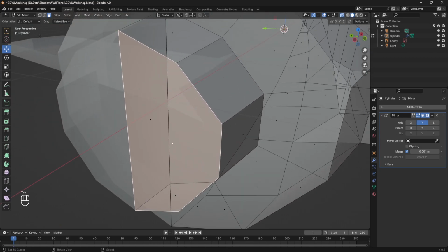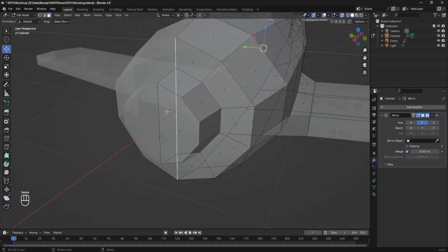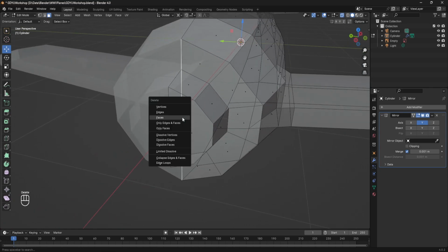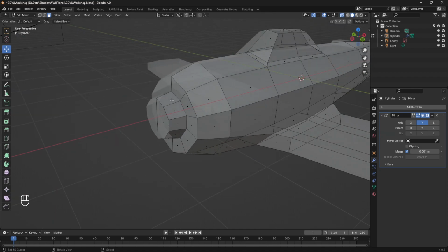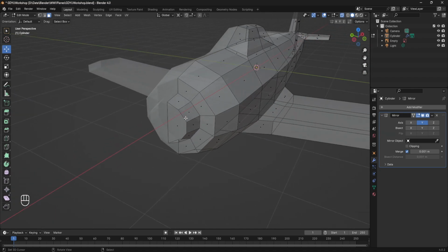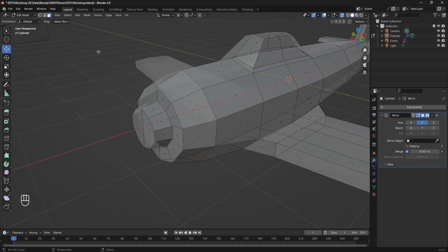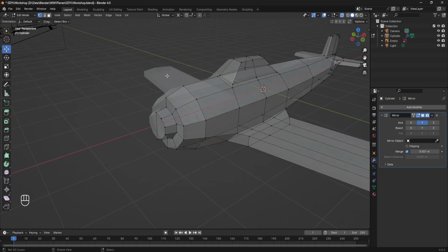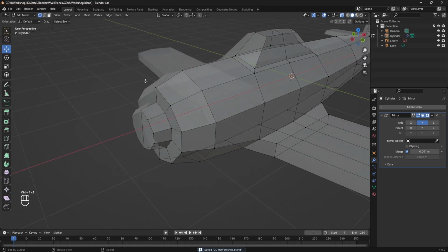And again, we've got to remove some of these interior faces, delete face. There's actually a face there, delete that face. Cool. If you can't figure out how to delete interior faces, it's not the end of the world, but to clean up the model, you should delete them. Okay, so now we have our propeller nub here. Now we want to change the transform pivot point back to median point, because we don't want it on that for doing regular stuff.